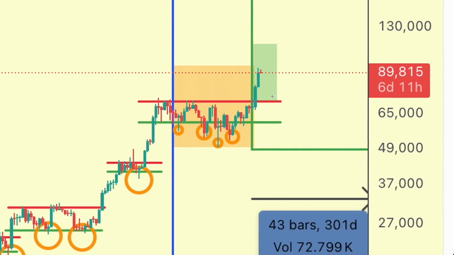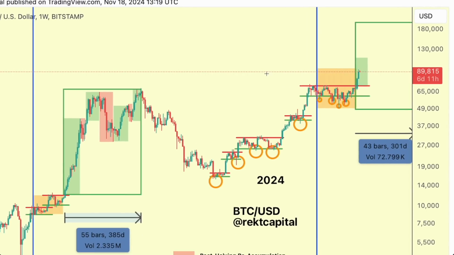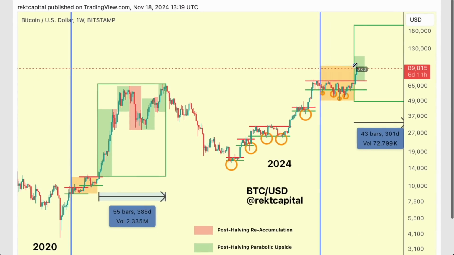We just need to be cognizant of the fact that we're forming new weekly levels. There's one here, and there's one here as well. So if we form a downside wick briefly right over here, and of course we are forming an upside wick here, but if we form a downside wick and then continue higher, then that's just going to showcase to us that last week this was a weekly resistance, and this week we might actually be turning it into a new support. And so this is all normal price behavior and price action in the very first initial price discovery uptrend, and this is an uninterrupted uptrend.